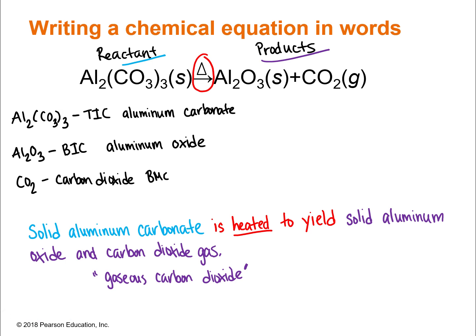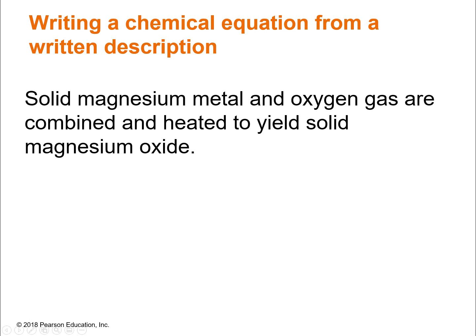So that's writing a chemical equation in words, and I'll give you plenty of practice for that. Any equation that you see from now going forward, you can name all the compounds, classify all the compounds, and at least in your head, think about how you would write the equation in words. Now let's do the reverse. We have the written text for a chemical equation, and we need to write it as an equation. That chart is going to come in handy again to make sure that you're using all the symbols properly.